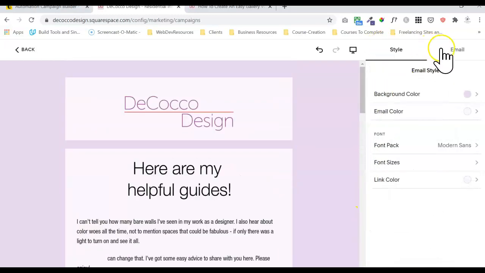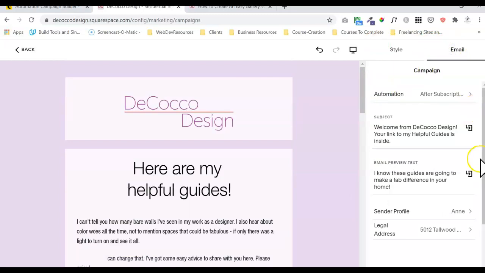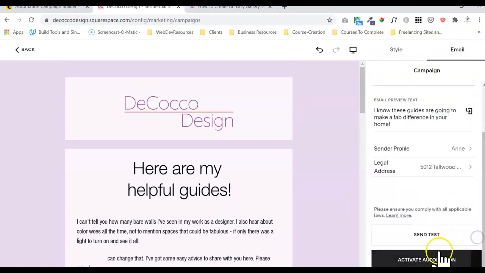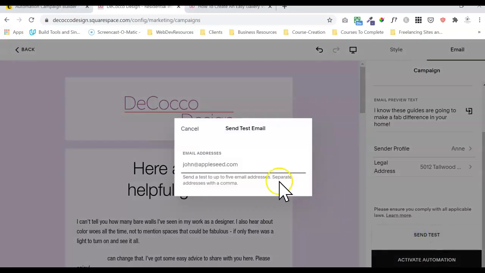Okay, so we're feeling good. This looks great. So the last thing that we want to do, well, we want to send a test, of course. So let's do that.